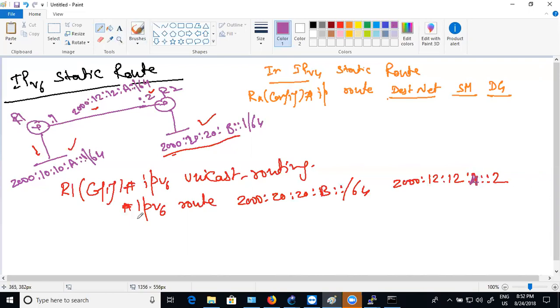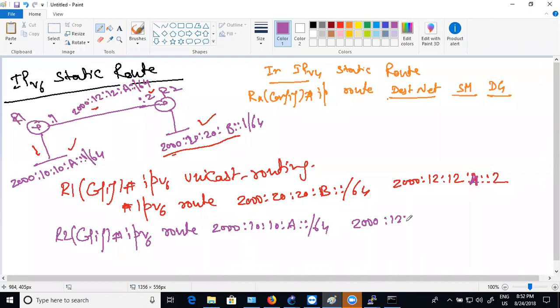Like this way. If you are on R2, same command, you just have to change the source and destination. ipv6 route, and here my destination is 10:10:A/64. With the gateway, there is no requirement of a / value.